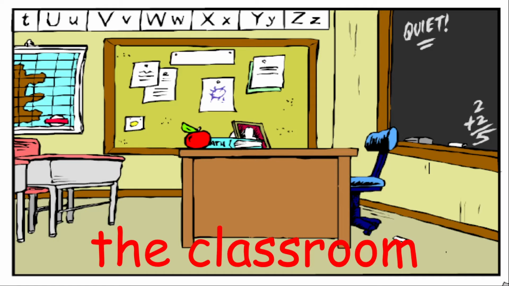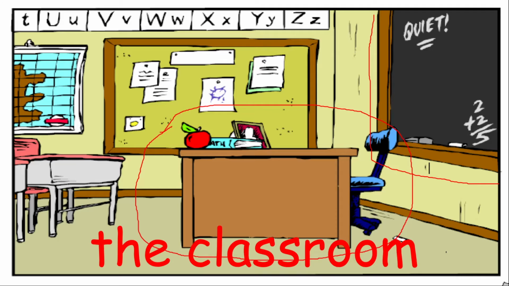Is obviously classroom. The classroom. I am in the classroom. Okay, so what do you do in the classroom? You obviously study. Okay, and usually English or math in the classrooms. Okay, so you can see there's the board. Here is the board, right? Then obviously this is where the teacher sits, right? And obviously we have students, tables, and chairs.